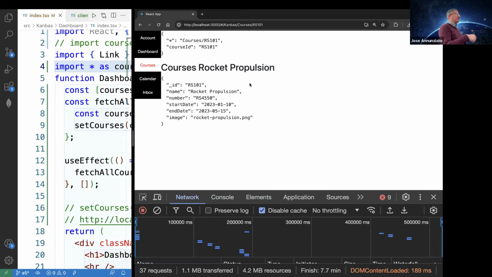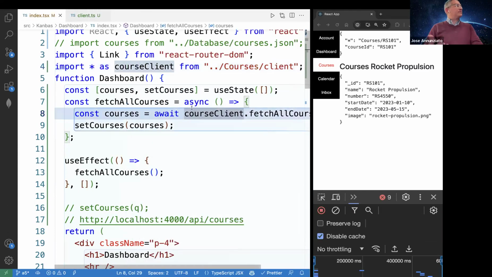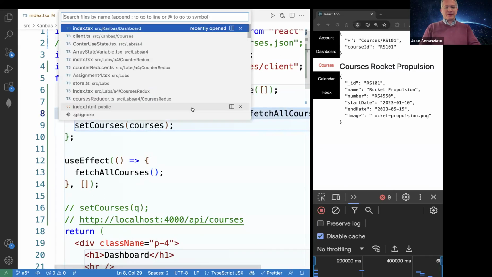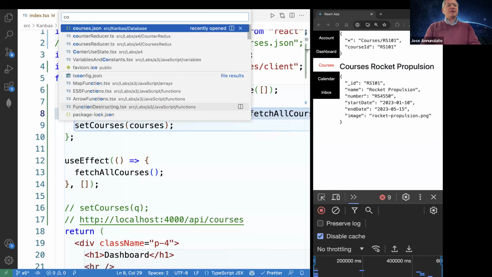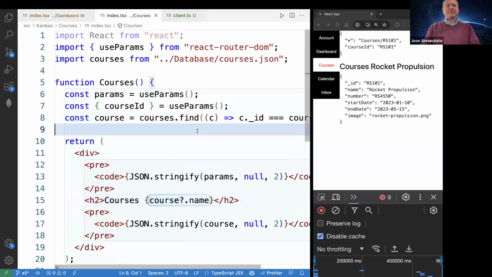From the courses.json file, right? Okay. So let's revisit that. Let's re-implement this. This is in the courses page. I believe it's here. So this is rendering this. So let's re-implement this.